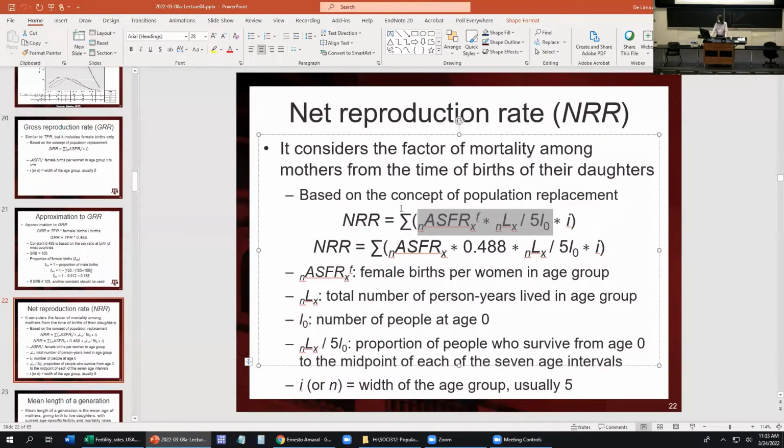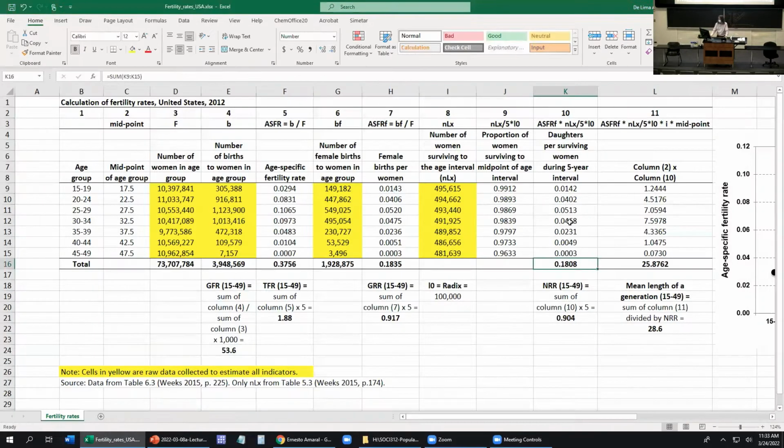When we add them all, we are just doing this exact same exercise here. Since the width of the interval is the same, 5-year age groups for all the age groups, that's why we can add it first and then multiply later. So we add it first and then we multiply by 5 afterwards. Then we have that if we have a hypothetical group of women that experience these chances of having baby daughters and these chances here of dying throughout their reproductive ages, they would have on average 0.904 daughters.